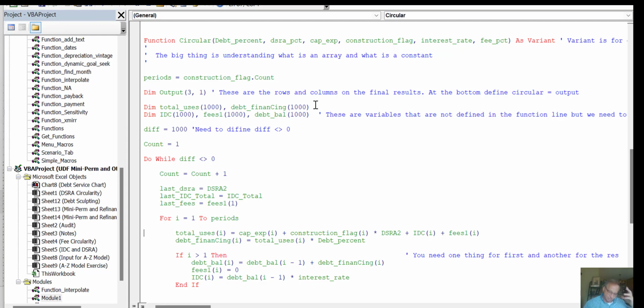And you can see how things should make your head spin. A wonderful person I met said, this is making my head spin. It should be making your head spin. And each one of these things that you define as something that you need every single period to accumulate, you need to put a Dim.